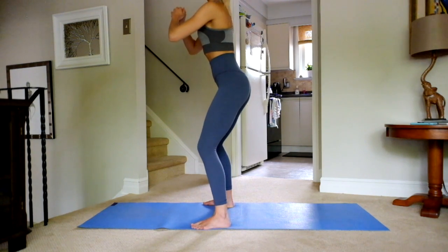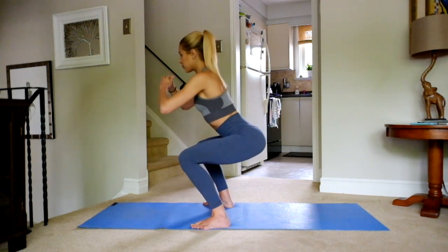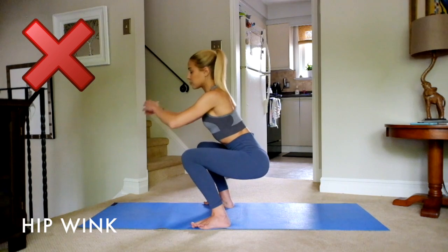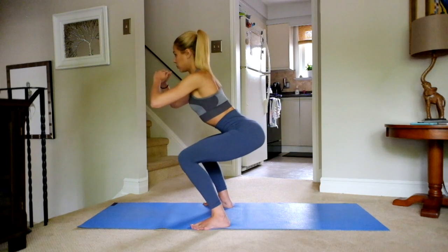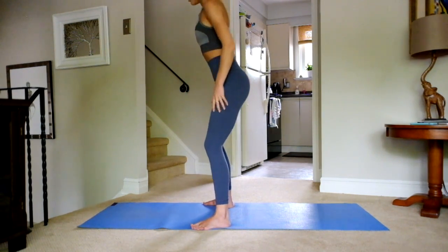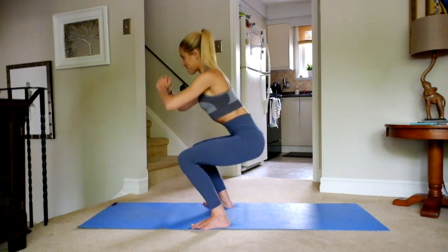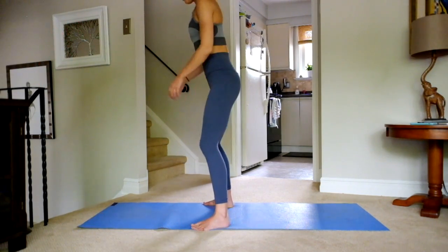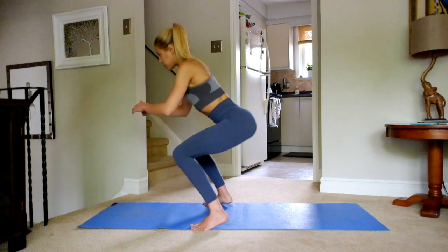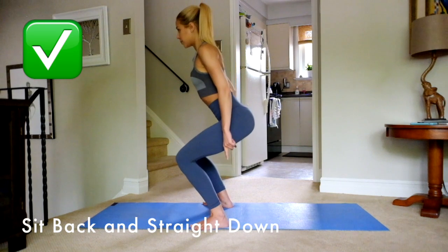Now, something that is really common with most people starting to exercise is a squat like this. And it may not be to this extent, but basically when the hips are caving under, this is called the hip wink. So basically what's happening here is your hip flexors could be way too tight, so it's causing either your hamstrings or your back to be tight as well, and basically be compensating for your form to be going out of whack. This could also happen as leaning forward and having your heels elevated while you're squatting. Now what we're going to fix is how we can have your hips loose and flexible so that you are able to sit back and straight down in your squats.